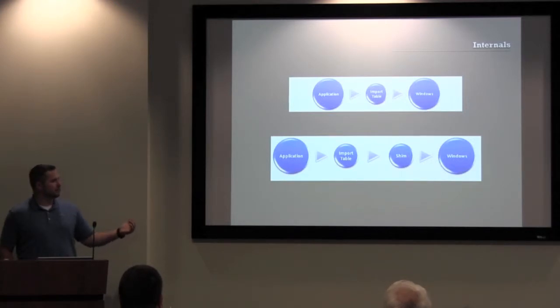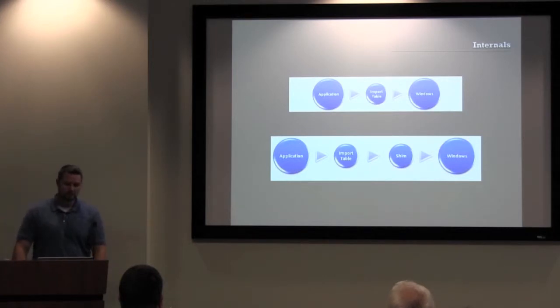The EMET software inserts a shim into every application that you enable the protections for, and it rewrites the addresses for the built-in Windows system calls and the dangerous parts of memory that are typical to attack. So, long story short, there is no getting to the Windows system without going through the EMET shim. There's just no way around it. It's built-in system calls, at least as far as I know. Maybe someday there will be, but not right now.